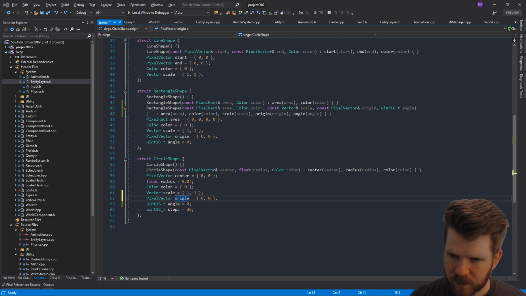Steps. That's how many circle lines it has on it.